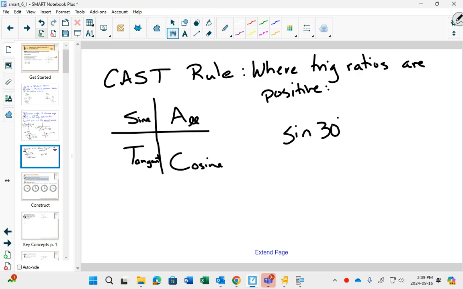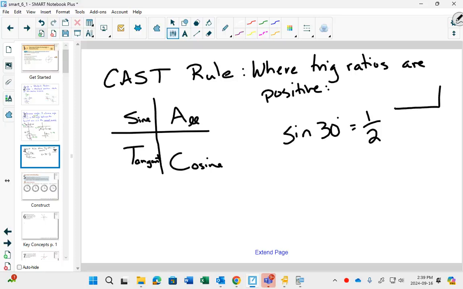this is going to review both reference angles and the CAST rule. This might be one you memorized last year without a calculator: you might have memorized this was half. Don't worry, we get to memorize it again this year without a calculator if you don't remember. Sine of 30 degrees is a half.